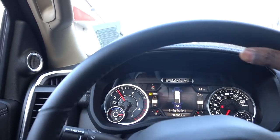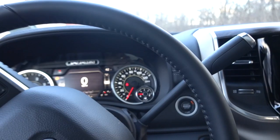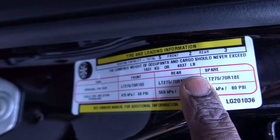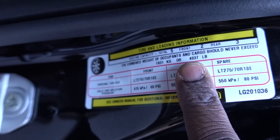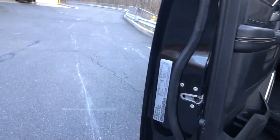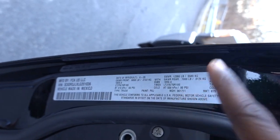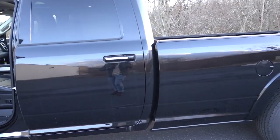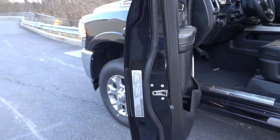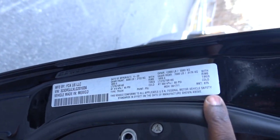I need to show you the payload. I always try to do that - I rarely forget, but I have on a few videos. So with the air suspension on a Laramie, the payload is 4,037 pounds - that is a big number. This truck does have a 12,300-pound GVWR. For any long-bed truck or mega cab that's a one-ton, you get 12,300 pounds. If you get a short-bed crew cab, it's 11,800 pounds - they drop it just a little bit, so you gain 500 pounds with a long bed or mega cab.